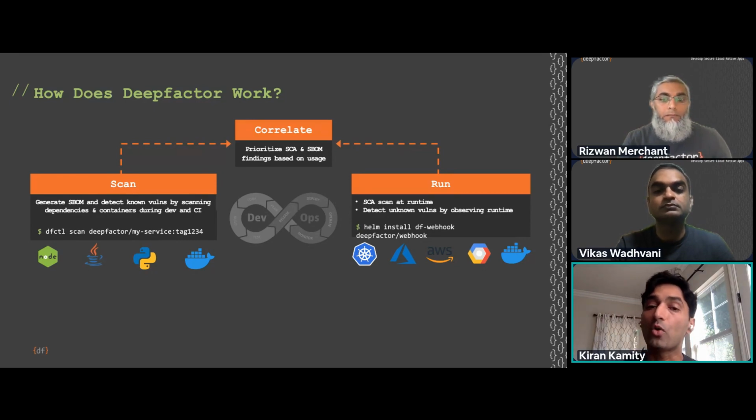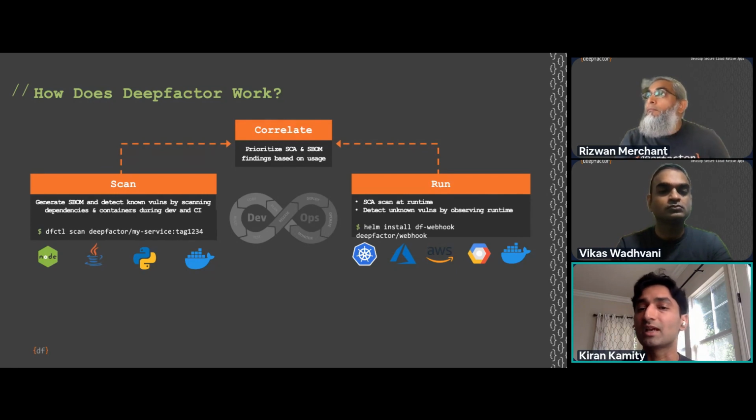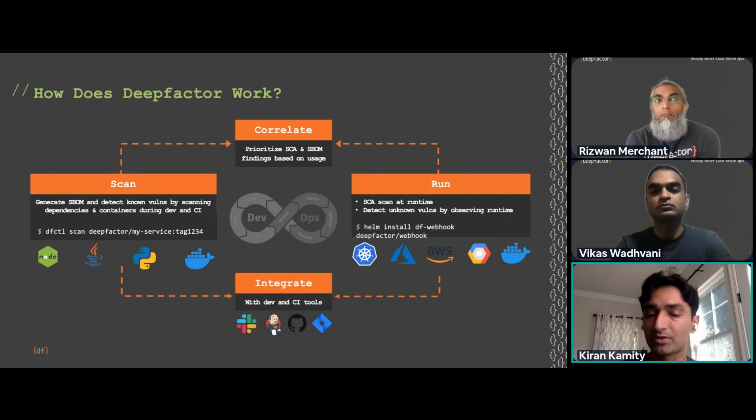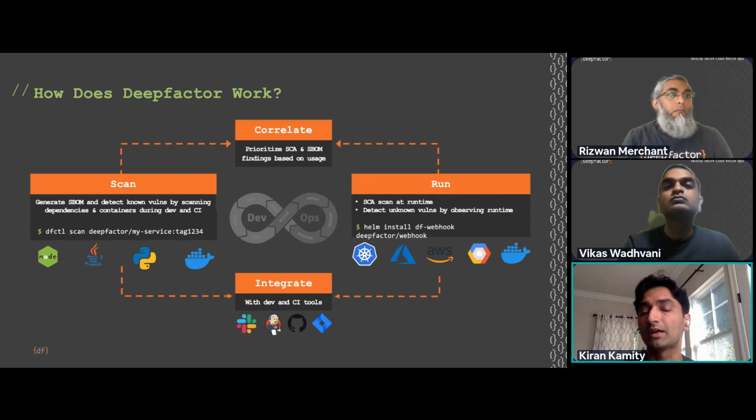And then, of course, correlate the two, static and runtime insights, to give you a Venn diagram of, hey, look, you have 1,000 things that are vulnerable in your 7 microservices. However, 50 of them represent the highest risk because we know for a fact they're reachable and they're actually loaded into memory by your application when we ran the application for 3 days in your dev, test, and staging environment to do the baselining. Deep Factor then integrates into all of the aspects that represent your CI pipeline so that you can use the product without having to leave your tools of choice.